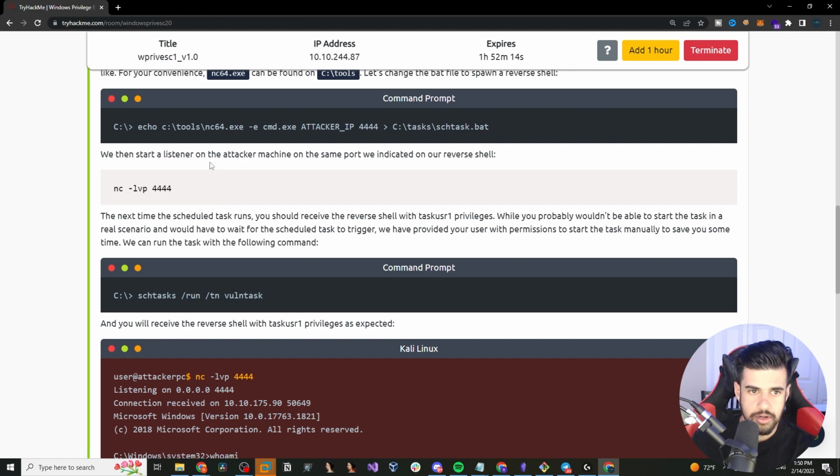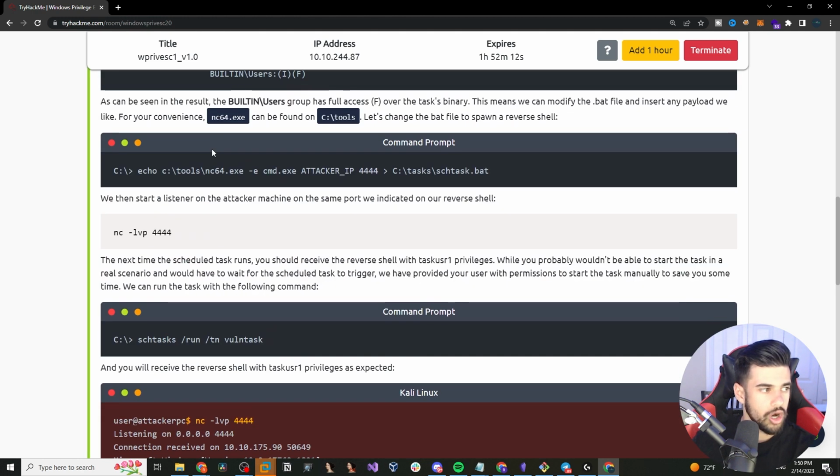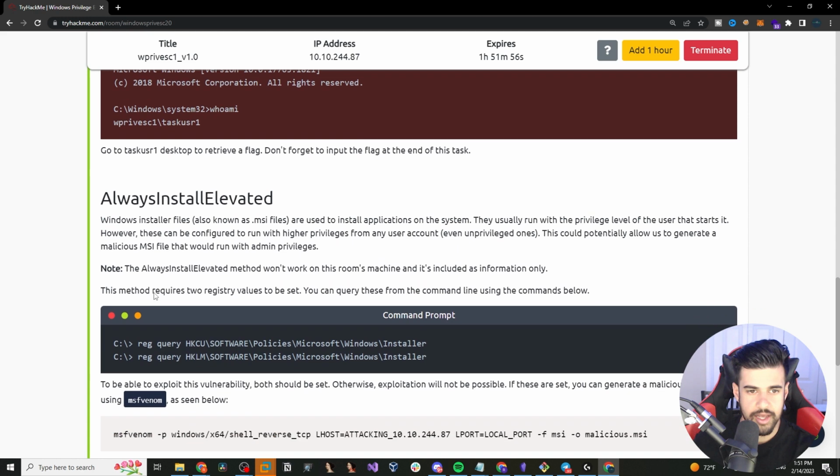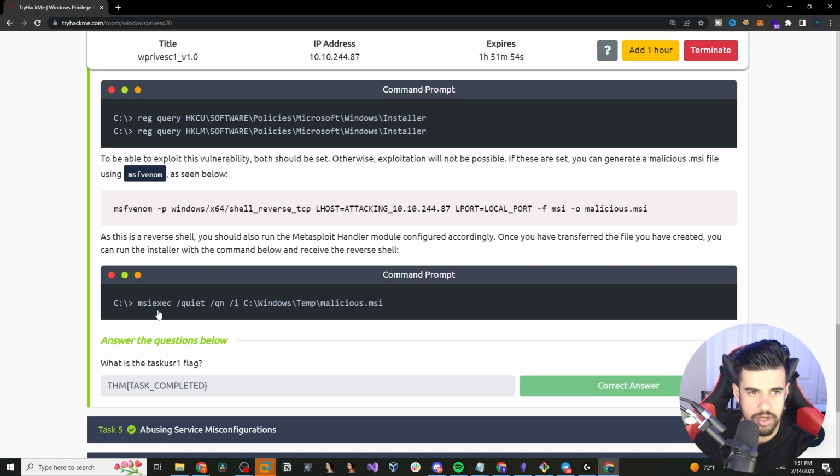And so it looks like they're actually walking us through a specific exploit for this, right? You could just replace it with your own scheduled task file of the same name that would generate a reverse shell for you. Then you just listen for that connection and you get a reverse shell. And that's something we'll demo here in a second.